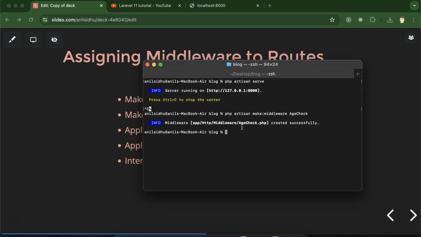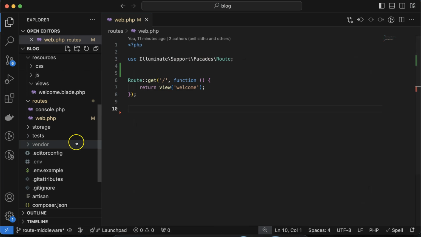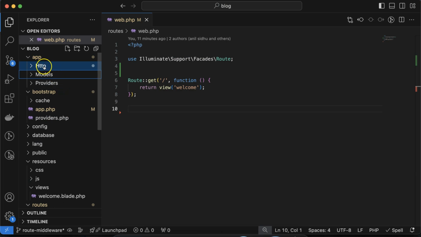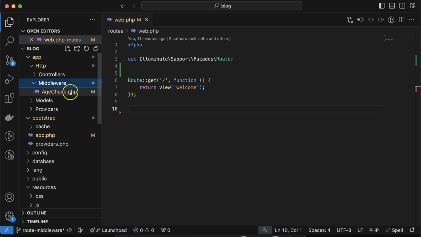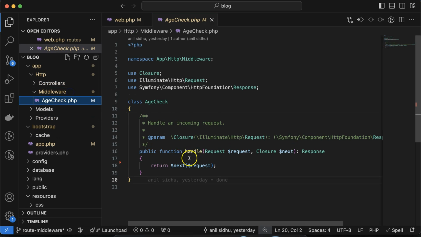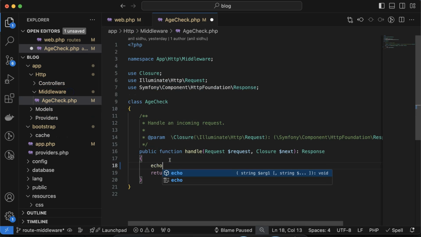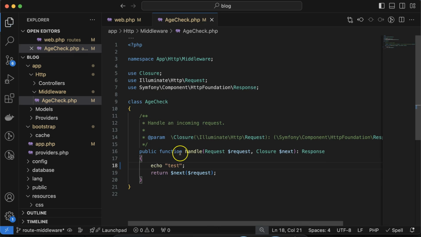All right, I'm entering it, and now you will find inside our app folder and inside Http there is one more folder created with the name Middleware, and inside this we have the AgeCheck middleware, right? So for a moment I am making an echo there, let's say test middleware, whatever you want to echo, so that we can see whether this is working or not.